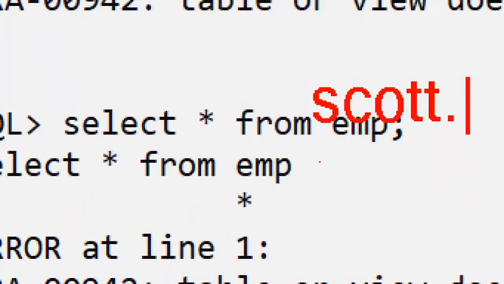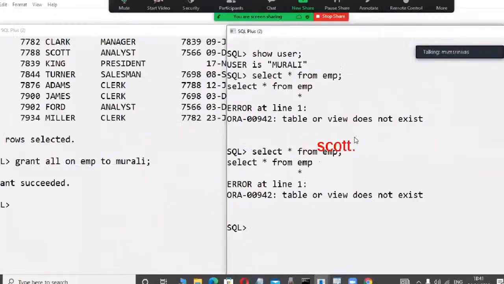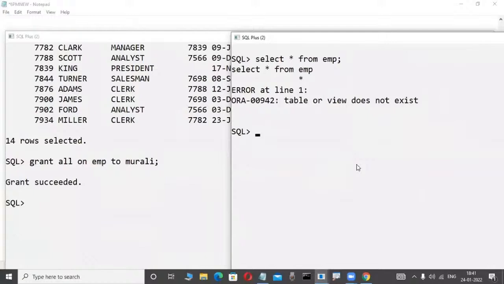And now here, update Scott.emp, delete from Scott.emp. In this case, only if the Scott user gives permission like that will it work, otherwise it is impossible. That is a rule only. Now, if you are also good at that rule, then you are successful. Now check it out. Observe here. Select star from Scott.emp. Maybe Scott is an employee, meaning a user.